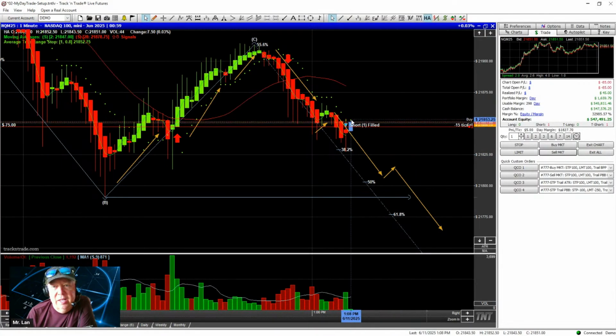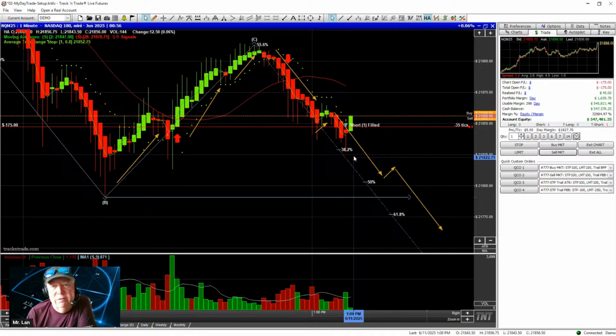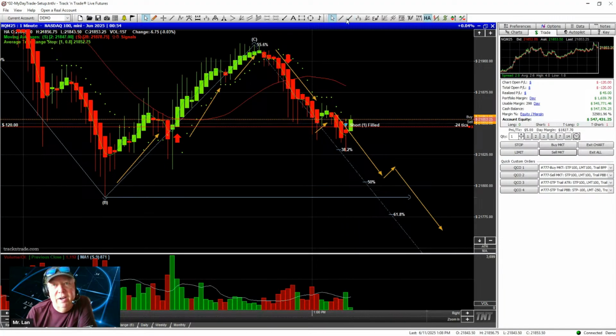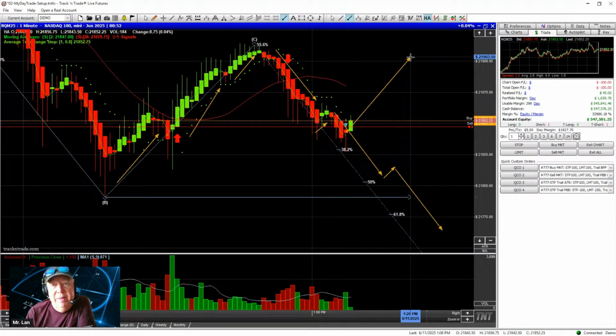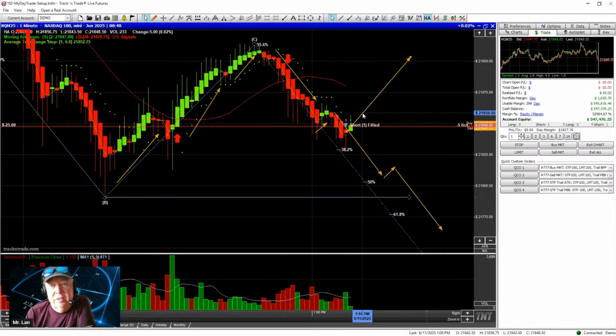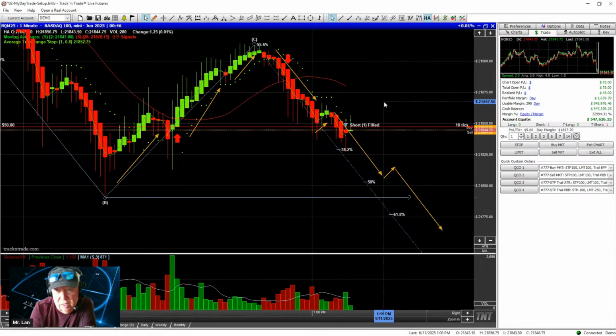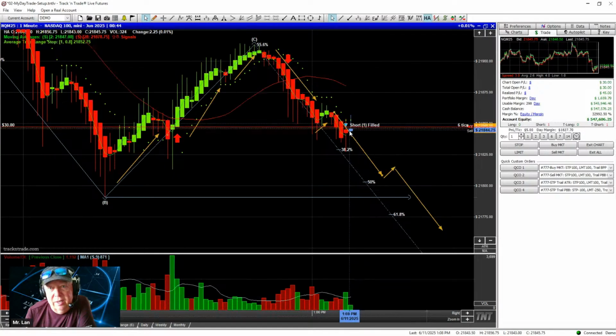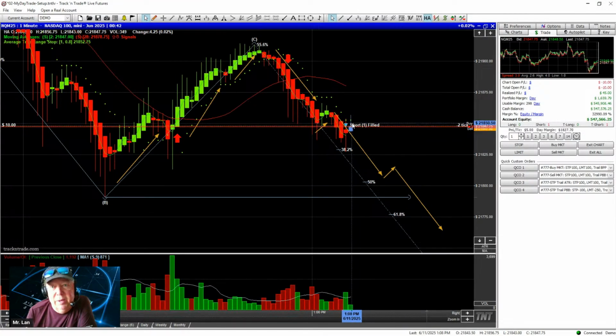See, it's going to touch that little green dot and then turn and fall again. It might not. It might turn right around and just shoot right back up, and then we'd be in trouble. We'd have to get out with a bigger than a small loss. Not just a small loss, a little bit bigger loss. Okay, there it goes. It's trying to fall again off that spiky dikey do.